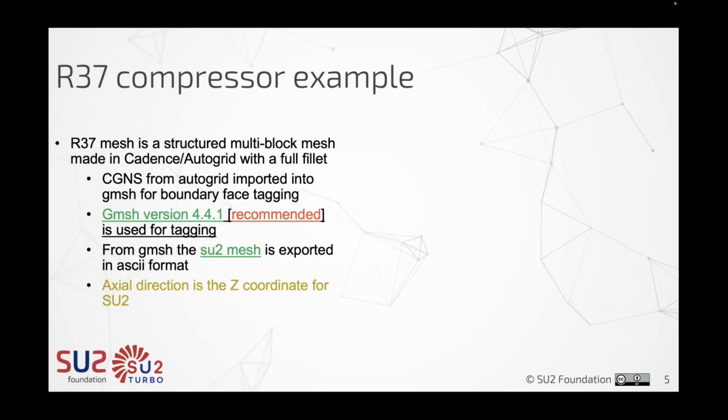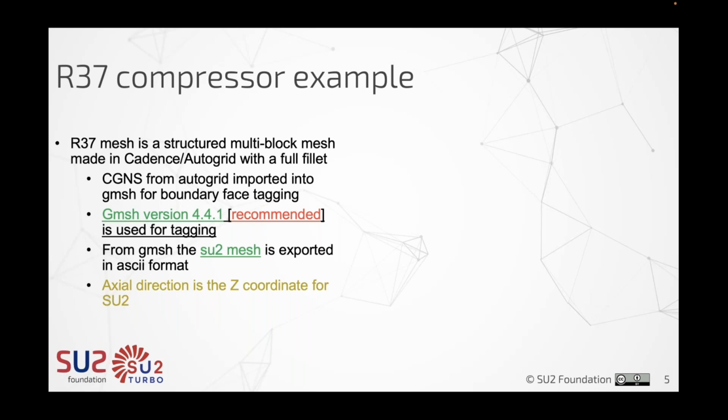Why? Because in the newer versions, there is an issue with the CGNS import where the surfaces are patched. They're not homogeneous. For example, the periodic plane surface will have different colored patches. So if you select the periodic plane and mark it, it won't be complete, and SU2 will have an issue. We have reported this, but you have to use this 4.4.1.